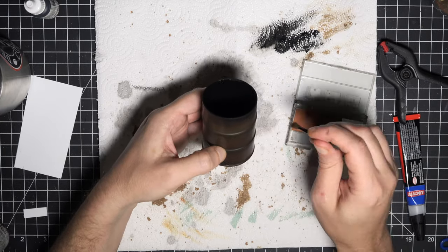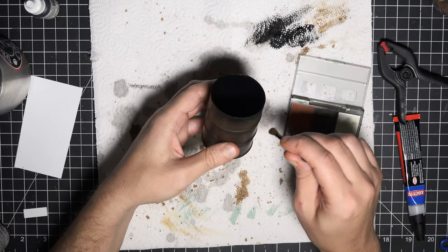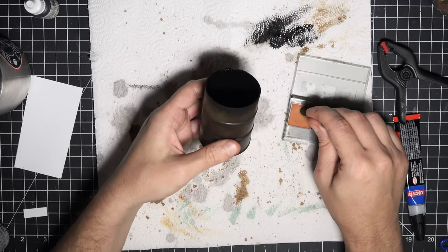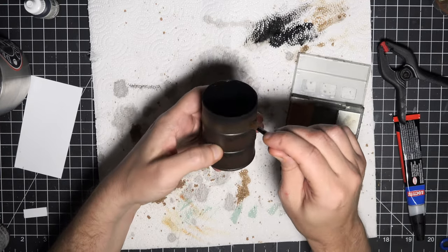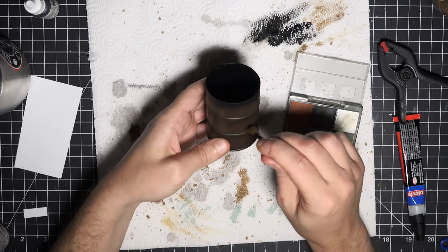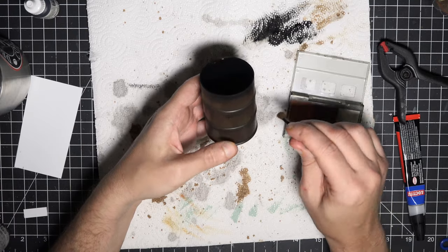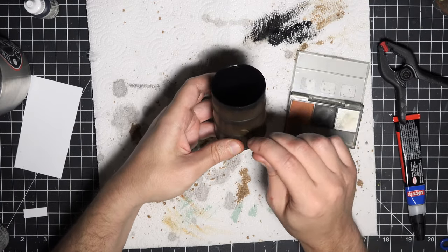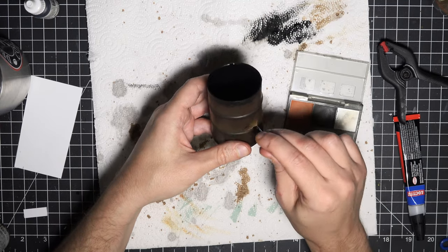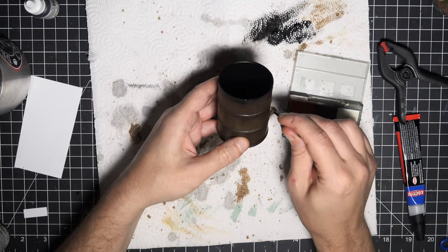So I did dark under the ridges and light, or the lighter rust color, above the ridges. And that's going to really give you an appearance of depth. And I think, from looking at my reference picture, when the fire goes up, that heat goes up, and it seems like it burns on the top sides of things. So you get more of a rust on the top and more of a singed look on the bottom. Anyways, I think it gives it a good look. So I'm going to do that all the way around on the barrel.